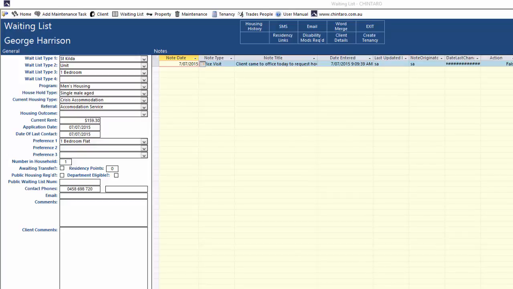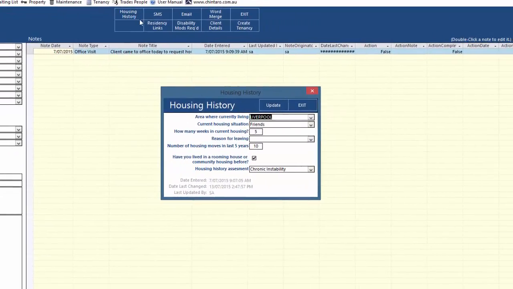To the right of the information we just added, we have the note that has come through from the client record. And above this, we have a number of functions at the top here also. We can see George's housing history from his client record by clicking Housing History here. And we can also change any of these fields, and these will change for the client record also. You can use these fields if they are relevant to your organisation, and these are not often used, so that's why these functions are up here.